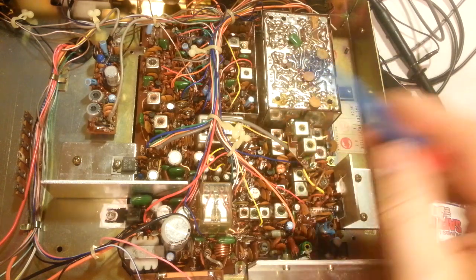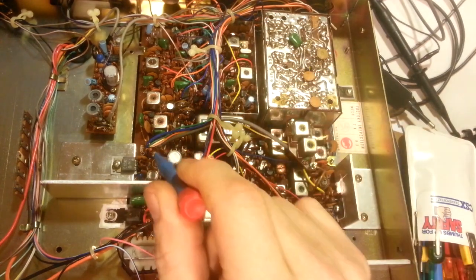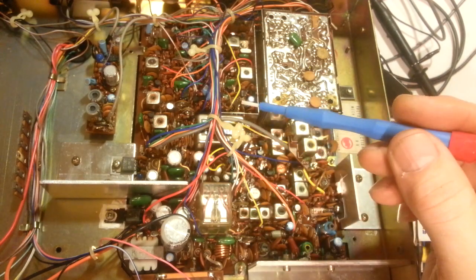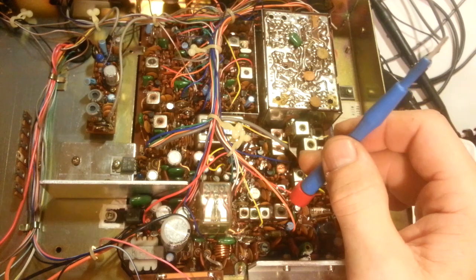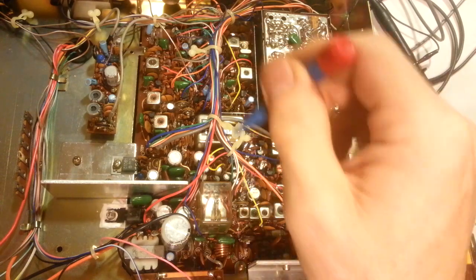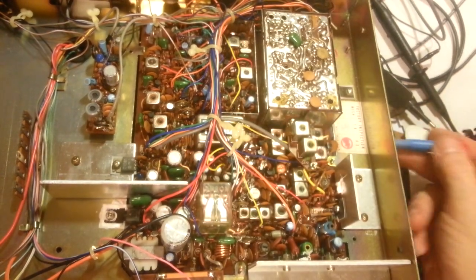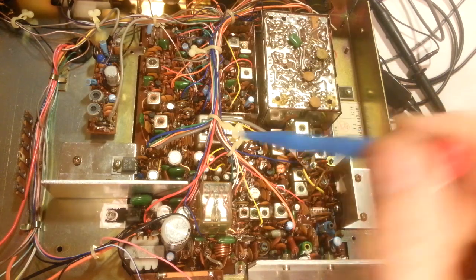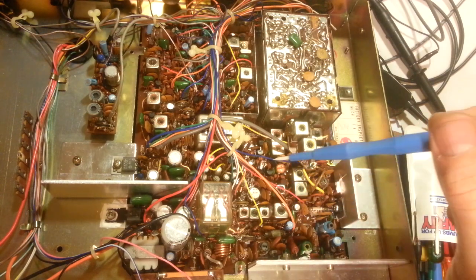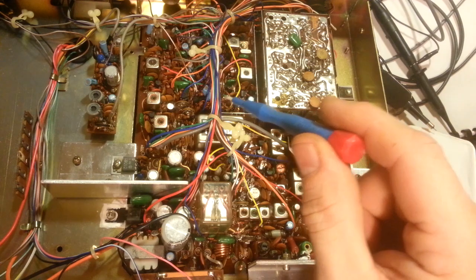So if you ever work on this chassis or any radio with early double-sided circuit boards with non-through-plated holes, it's easy to tell: there'll be a big blob of solder at each through-hole, and if you desolder it you'll see a little square piece - not round, basically square - of copper wire through each hole. Usually the problem is not on the main solder side but on this side, and a lot of those pass-throughs are hard or impossible to get to without removing a part, because it's not uncommon to have them underneath a component.